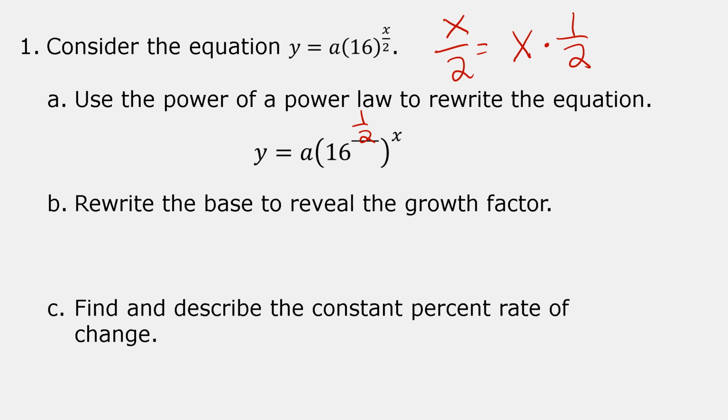And on your paper, I think part B says rewrite the base to reveal the percent rate of change. It should say reveal the growth factor. So we're not looking for the rate of change yet. We're looking for the growth factor. Your growth factor is just whatever the base number is. So whatever number we're raising to the exponent.